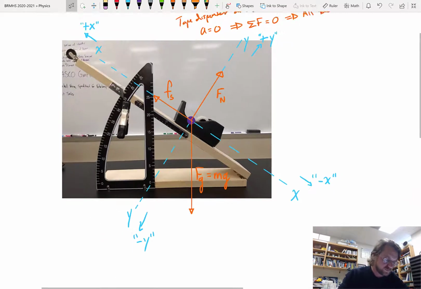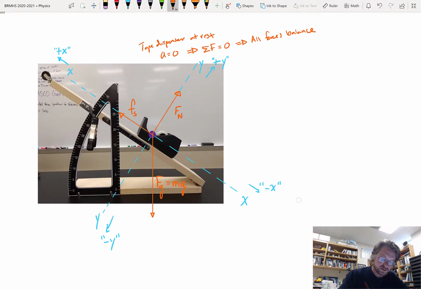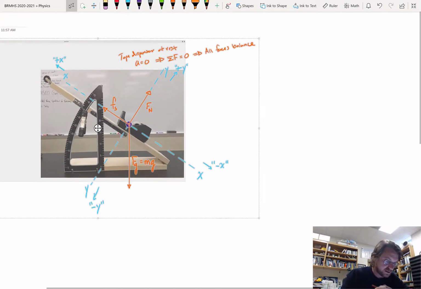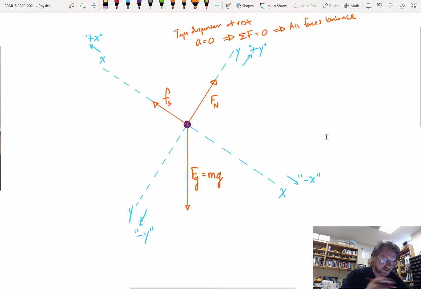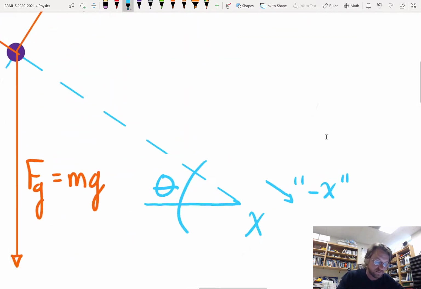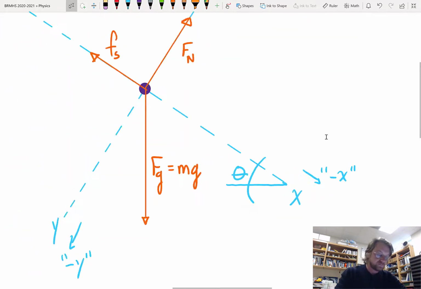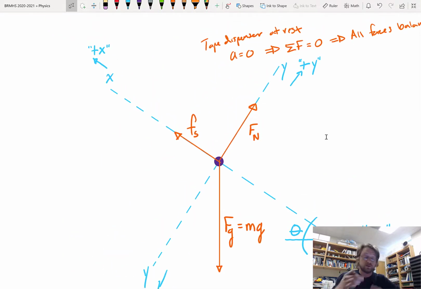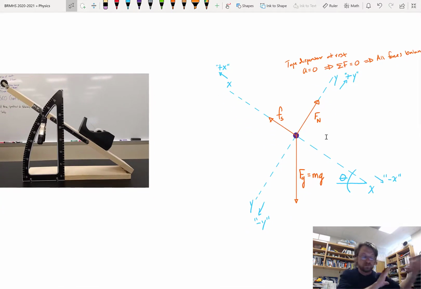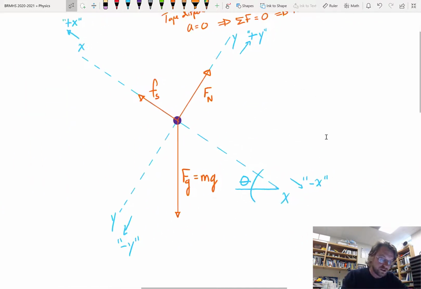So I'm going to take this stuff that I've just made, I'm going to move it off of my picture so we can abstract it a bit. So here's our free body diagram. I like to sometimes put in this other line right here to show that this is the angle theta that we've inclined our plane. Having the little dotted lines there for the axes and doing that little bottom of the incline there like I've done, I think is a little helpful when you don't have the rest of the picture there. You're just doing the free body diagram. But you can see we've just pulled over our free body diagram off of the actual picture.